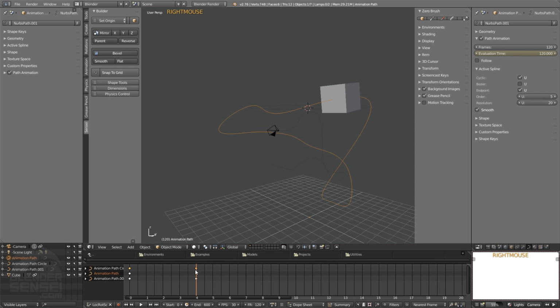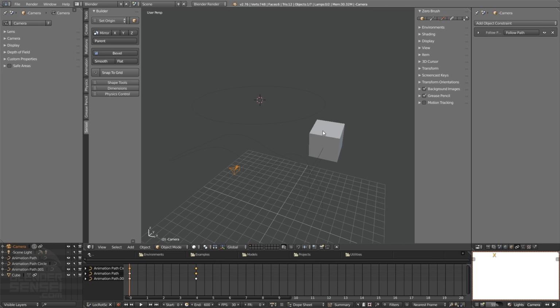So I could right click to where the last keyframe of this particular animation path is, that's highlighted here. And we could increase this to say 240, which would be twice of 120, which means it will go around this thing twice in that amount of time. And then of course we want to tap I over this highlighted value to make sure that the keyframe is overwritten for it. Press back, press play. And in that same amount of time we'll see it go 2 loops instead.